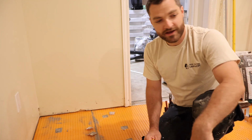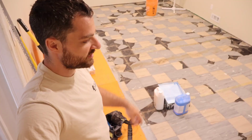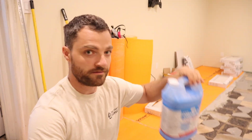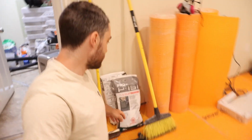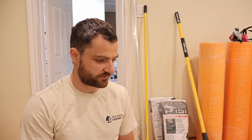So I can go ahead and do the rest of this floor, which is this much. It's not that much, it won't take me too long, but yeah, I'll go ahead and continue priming with this primer. And then once that tacks up, doesn't completely dry, but tacks up and becomes translucent, I can go ahead and use this thin set here. So I'm gonna prep that, and yeah, probably give you a time lapse if you want to watch. It's a pretty straightforward process though.